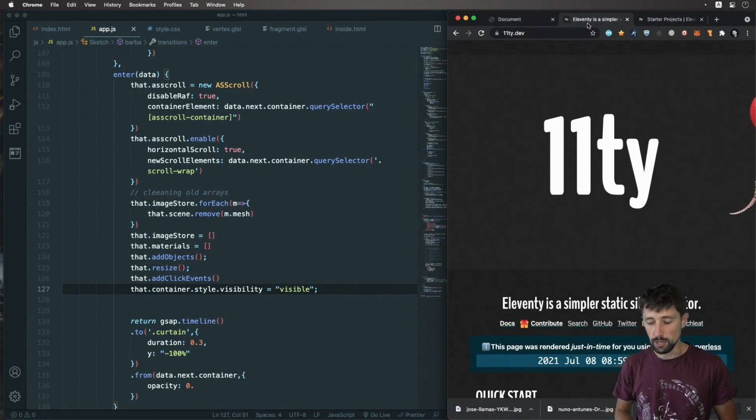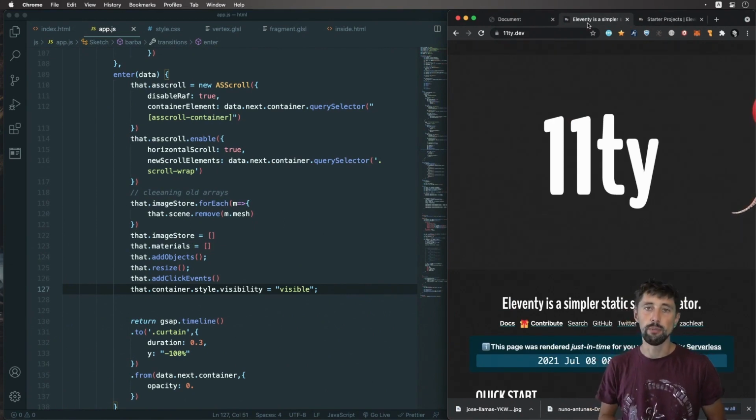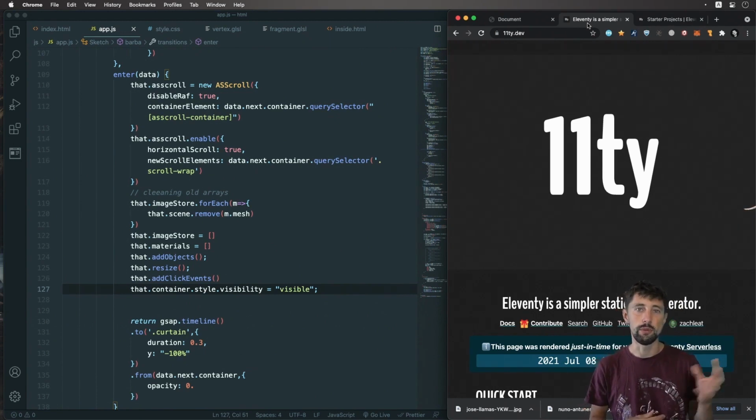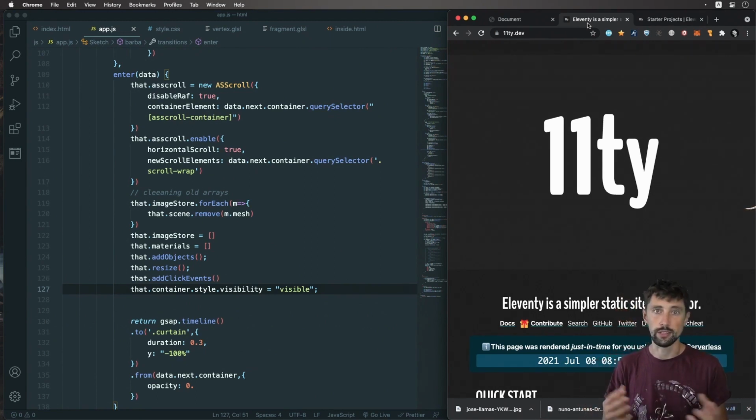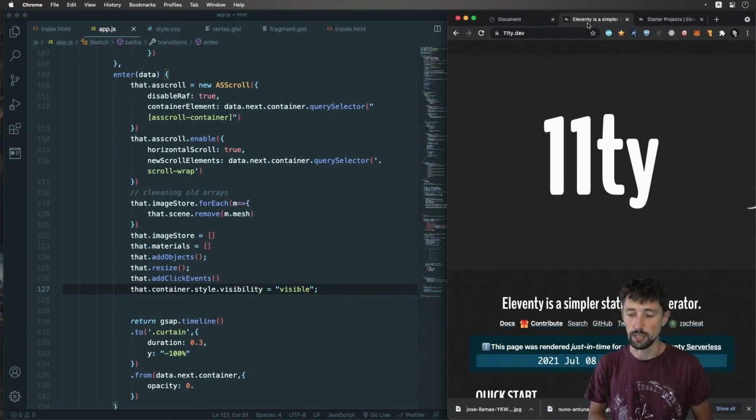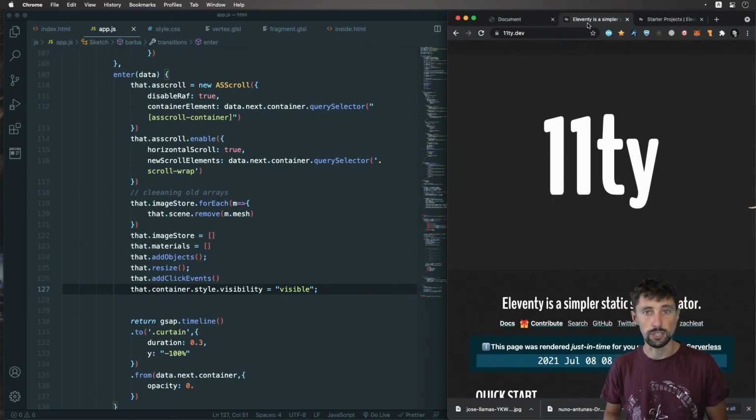11ty is not quite a CMS, it's actually a static site generator, but because it's so famous, I mean relatively famous, and the community is quite big, many CMSs are now easily integrated with 11ty. So if you know how to use 11ty, you can quite easily integrate it with some headless CMSs, even with Netlify CMS. 11ty has an integration with Netlify CMS, which is really cool because it's like everything in one place. The CMS you're using, the deployment process you're using, you can do it all in one place.